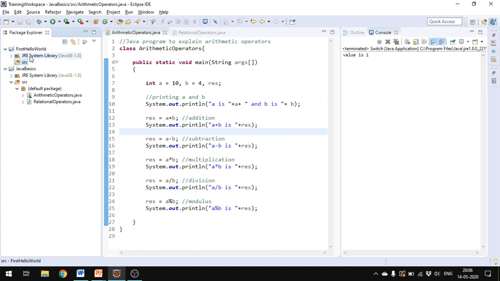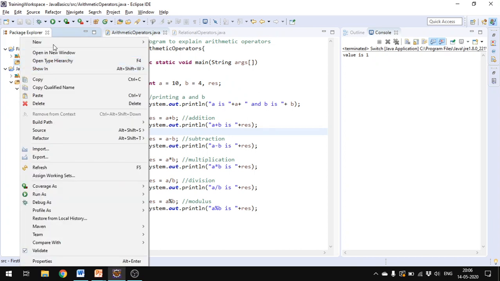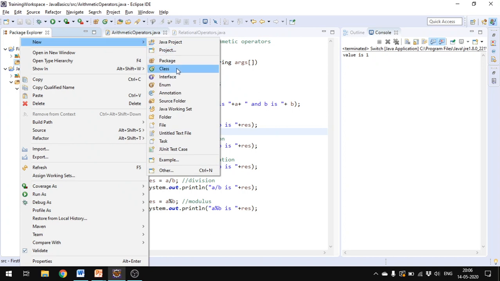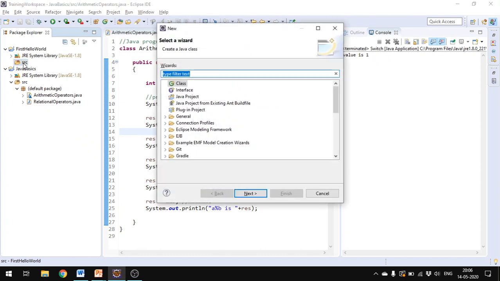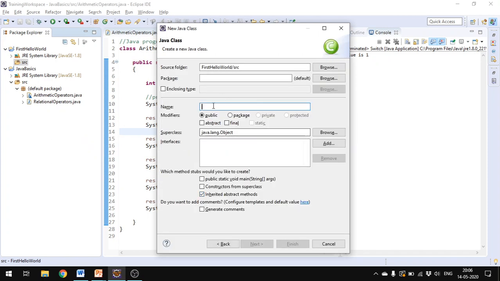So here you can see the JRE is already mapped by Eclipse IDE. You can see a folder called src, that is nothing but source. So under source, all your Java classes will go. Okay, so I will just right click source, new, and you can create a class by selecting the class option. Or the other way, the fastest way, is select source, press Control N. Okay, so you will get the dialog wizard where you can select the class, put next, give your class name, hello world. So this is my first class.